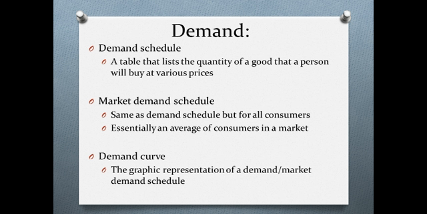Very important concepts. A demand schedule is a table that lists the quantity of a good that a person will buy at various prices. A market demand schedule is the same thing, but it's for all customers within one market. It's essentially the average of customers in a market. And the demand curve is the graphic representation of a market demand schedule.